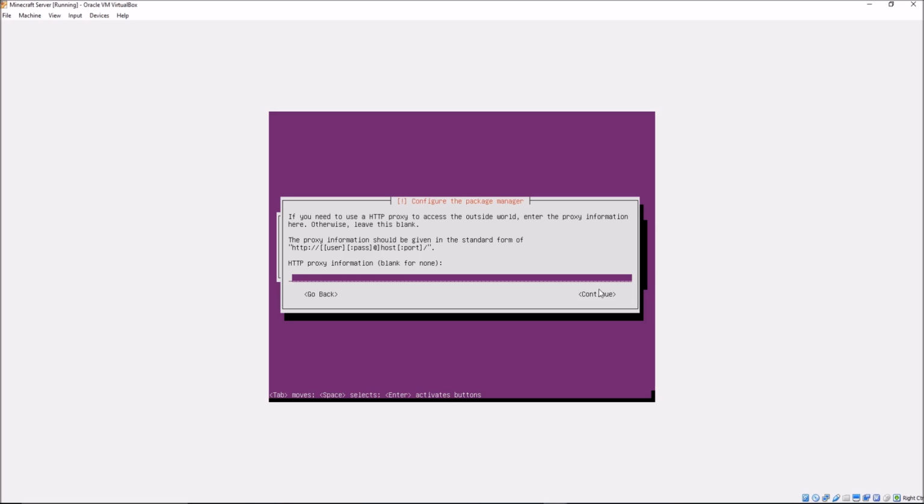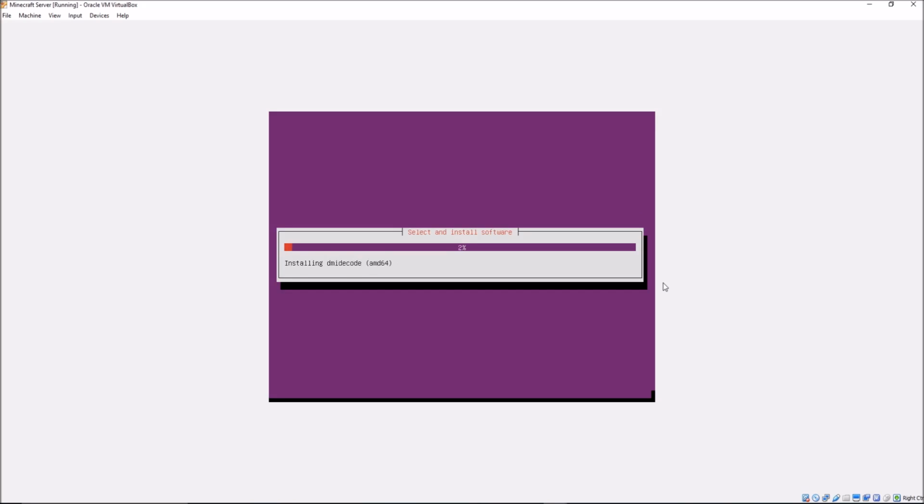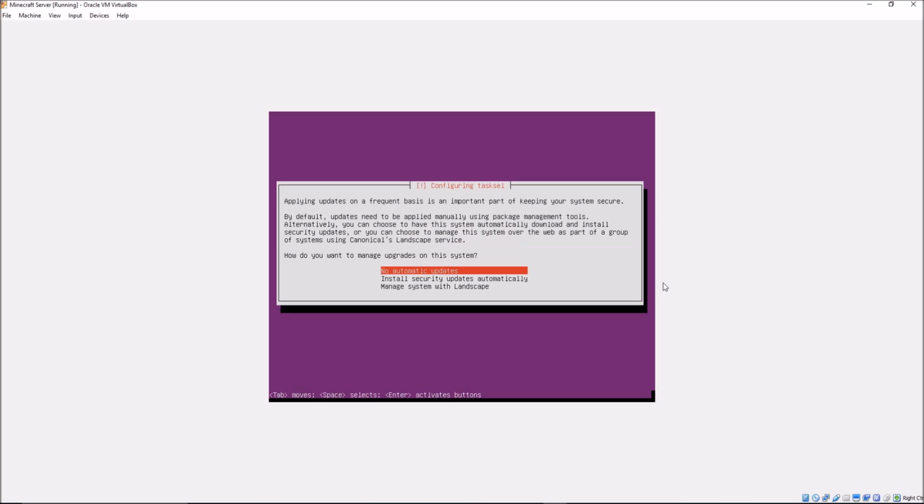99% of the people I know do not have a proxy. So if you're installing this at a corporation, for example, you might need one. Or if your parents set up a proxy for some strange reason, then you're going to want to put that information in there. For a proxy and a lot of the stuff that I'm talking about, you have Google. Go ahead and do your research. But a proxy, I might as well talk about it while we're waiting for the install.